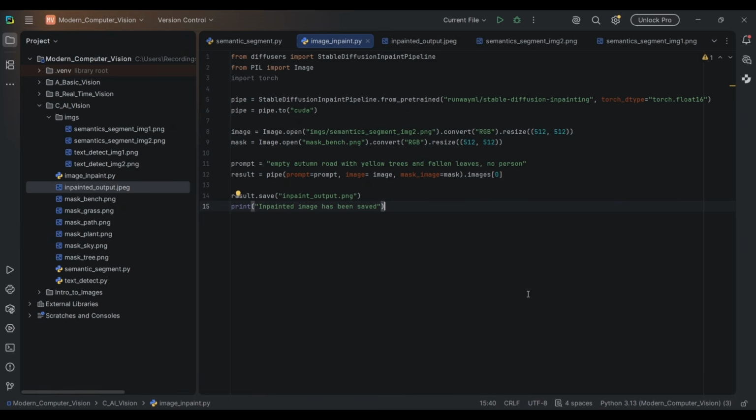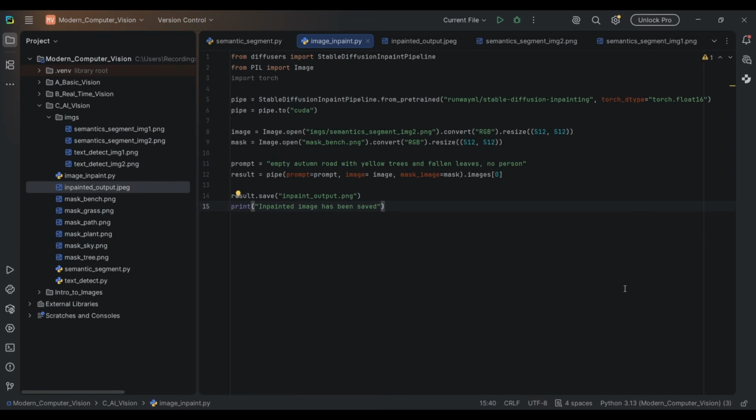We also went further and trained our own custom YOLO model to detect objects that do not exist in the default classes. And finally, in AI vision, we worked with state-of-the-art models from Microsoft, Facebook, and Stable Diffusion for reading text from images, segmenting every pixel of a scene, and intelligently removing and replacing objects using inpainting.